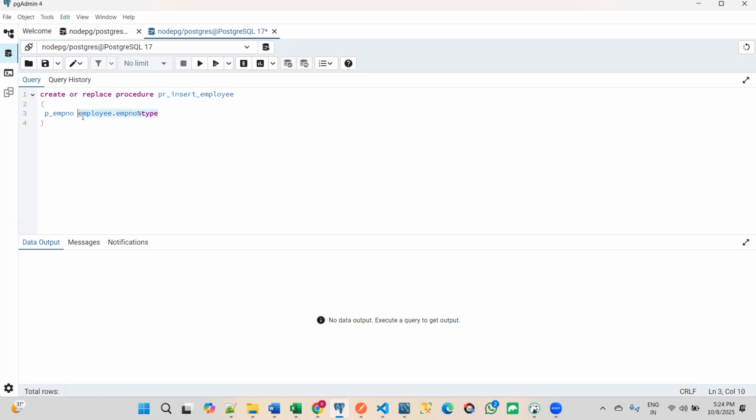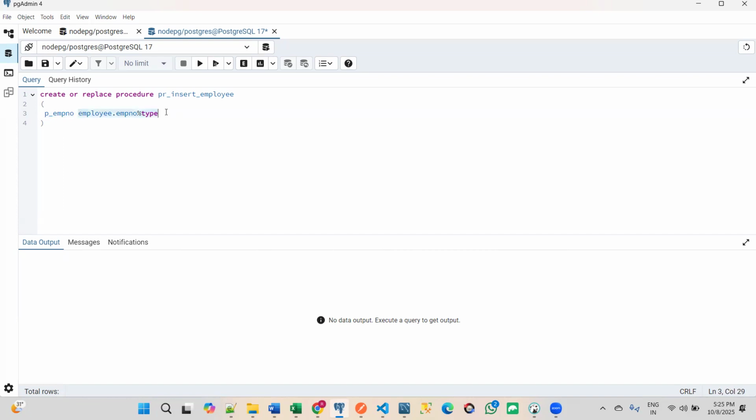Okay, if you write like this, that means table name dot employee number dot percentage type. That means here I am taking the data type of the employee table's employee number column. Whatever data type is assigned for employee number in the employee table will be assigned to this parameter.